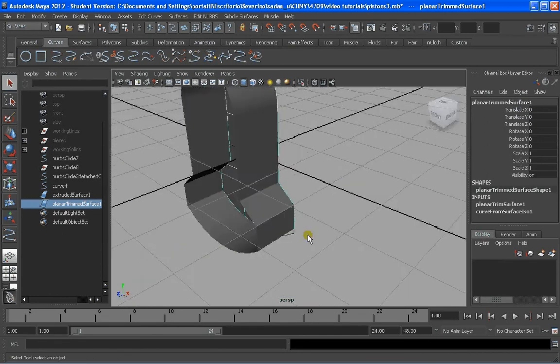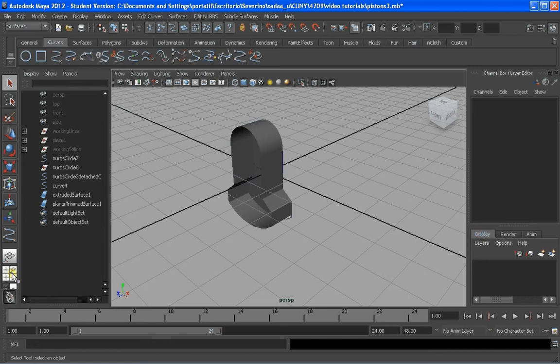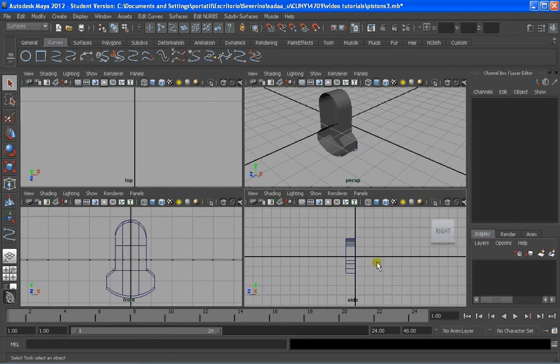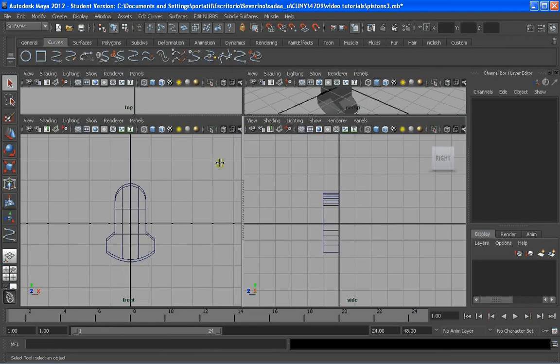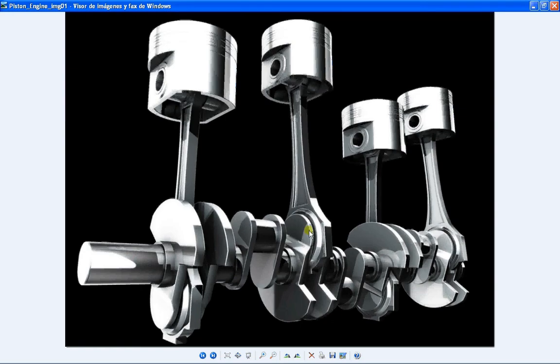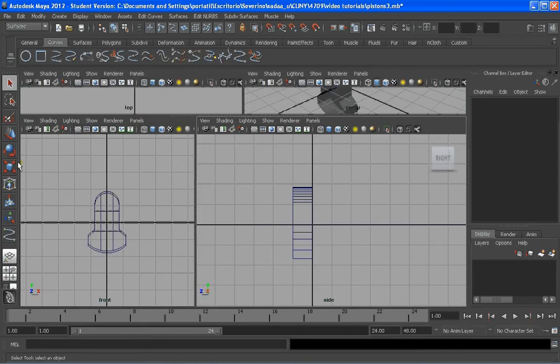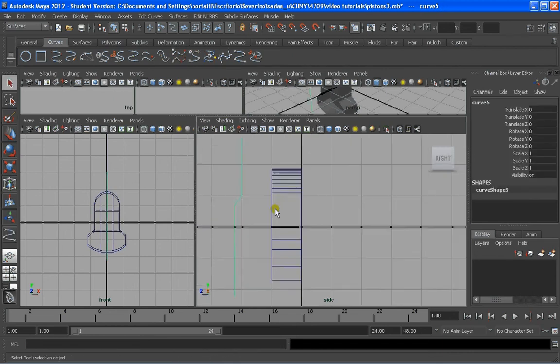What we're going to do now is in the other direction, so I'm going to go to all the views and this one. I'm going to create the profile of the other curve, which is basically this cut here. So I'll do this guy, which is the CV curve, as you remember. Press, I'll do it here in this side, X here, and then without pressing X here, and Shift to make it ortho here. Perfect.